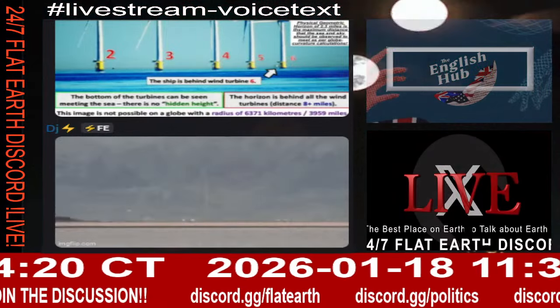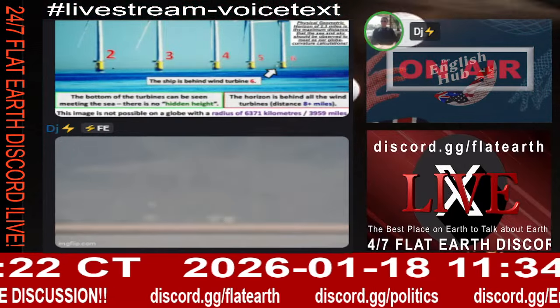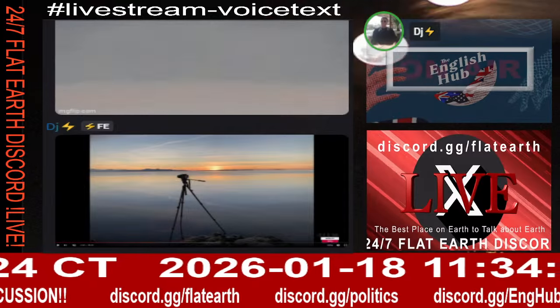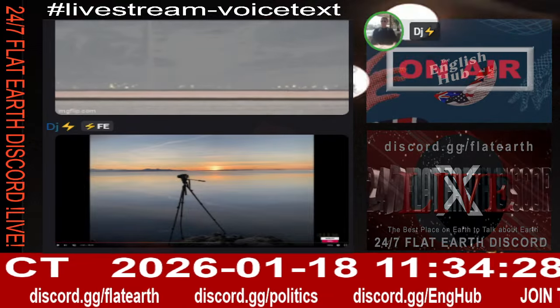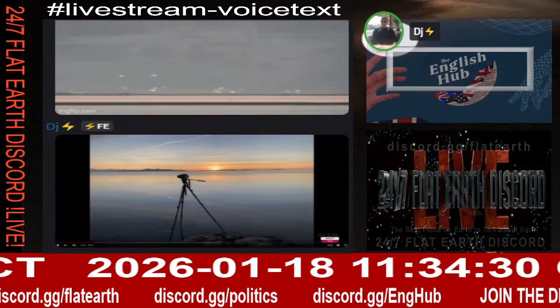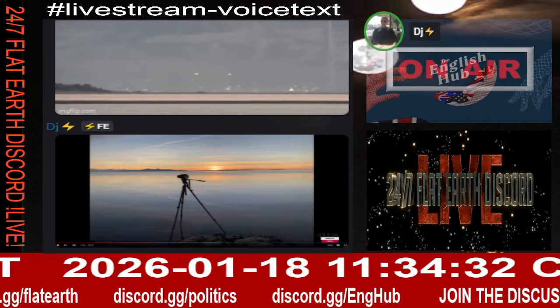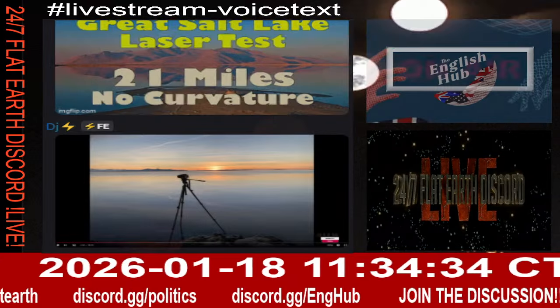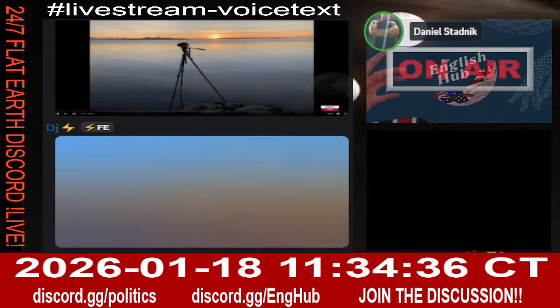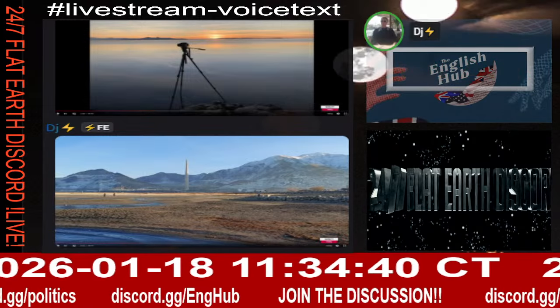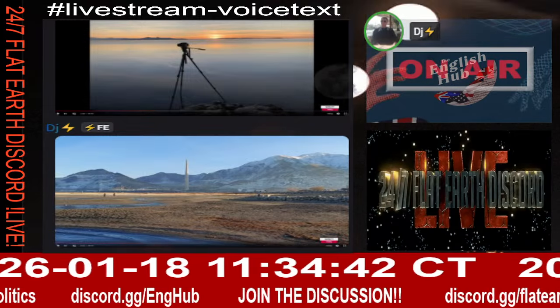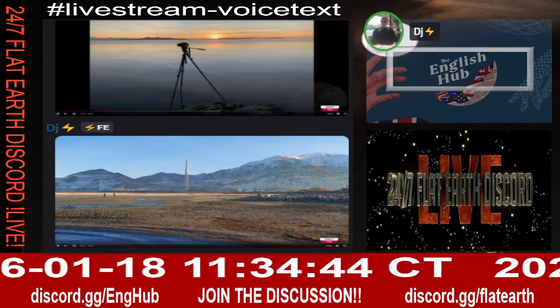Here's his camera setup. So he's got his camera just set up right on the edge of the shoreline. Okay, so there's the camera set up. And here's the shoreline on the other side of the lake. He's got a friend over there just taking some footage. Is it the same channel? No. The top one was Dr. John D. Dr. John D lives in the United Kingdom.